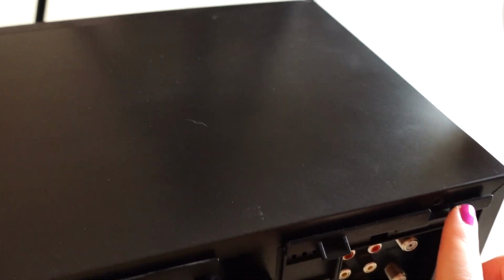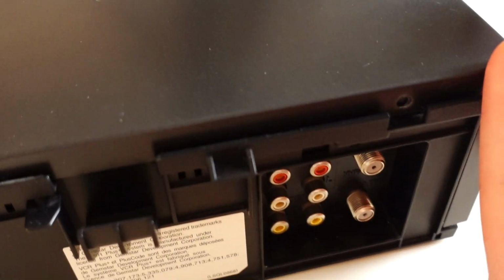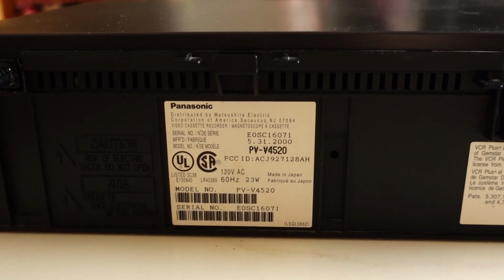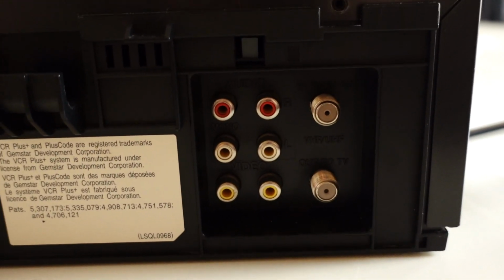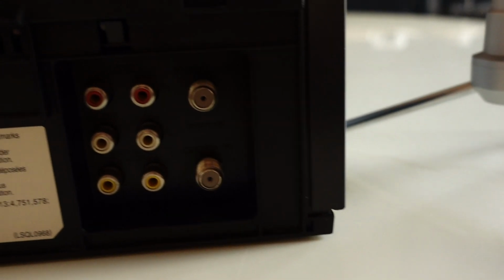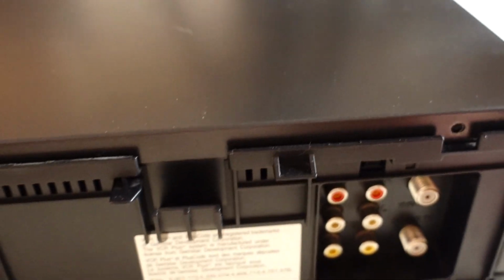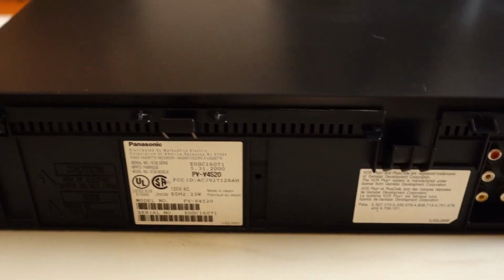So I'm in the process of just opening this up. I literally hate taking the top off of this one because it's really tough to get back on. It's fine getting it off, but getting it back on is not the best. If you haven't seen the back of this guy, or if you didn't watch my last video, here's some specs, input output jacks, no S video, which kind of sucks. I need to dust this as I go. I have coffee filters and I'm very carefully using them because I don't want any of this stuff to get inside the guts of this VCR.